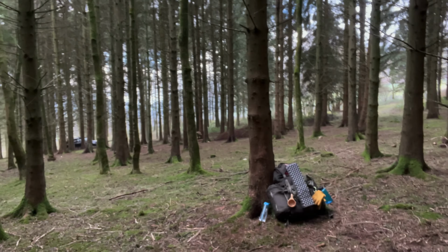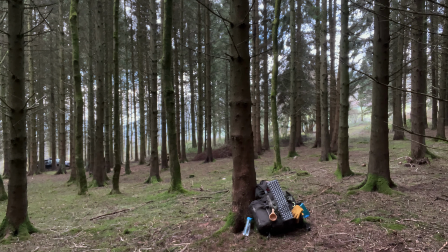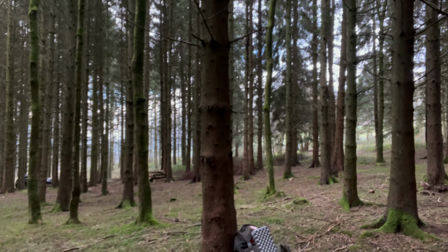Okay guys, that's camp all packed up. And been a great night. I said it got a bit chilly, but it was good. Been up this morning, had a bit of breakfast, a couple of cups of coffee, and just got packed up. So there's where I stayed last night. You know, I'm a firm believer of leave no trace. My bag looks bigger now than when I started, so I'm not quite sure how I managed that, because there's a good kilo less of food in there. But that's the way it goes.